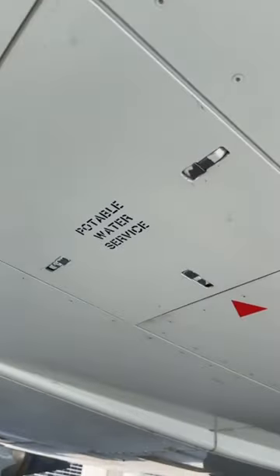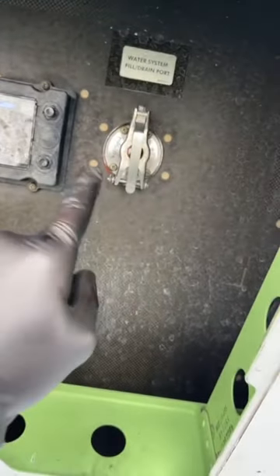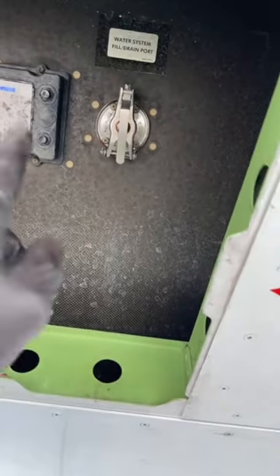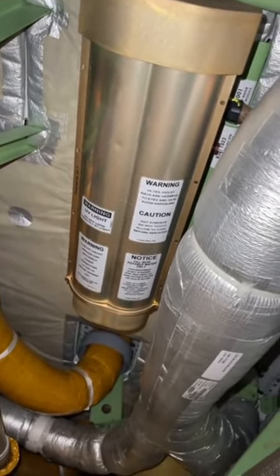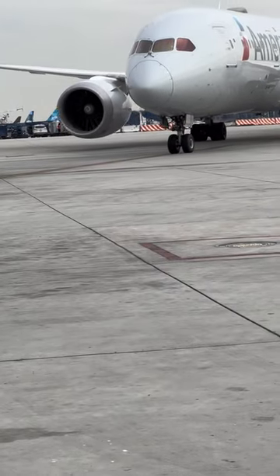Now let's take a look at a unique aircraft — the Boeing 787. Here is the potable water servicing port; this is how ramp services the water on the aircraft. There's a really cool unique feature on this airplane, so come inside the forward cargo pit. Right there on the aft wall there is a very special filter — but it's not actually a filter. What it is is a UV light, an extra step of sterilization that will sterilize the water as it's being pumped into the tanks.